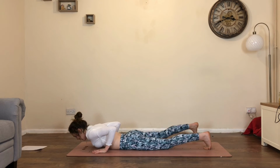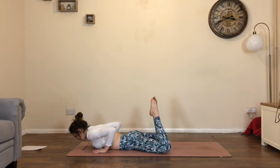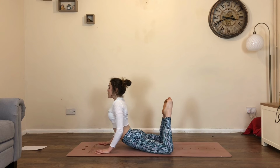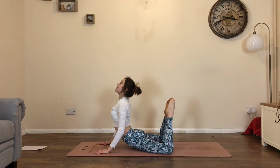Take the feet about mat distance apart, bend your knees. Big toes together, and then inhale, press into the palms, lift the chest. Again, make it as deep or not as it feels right for you. No forcing anything, no pain. Just make it feel good. Good, take a big breath in, maybe lifting a little higher.